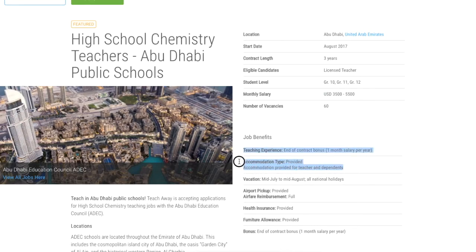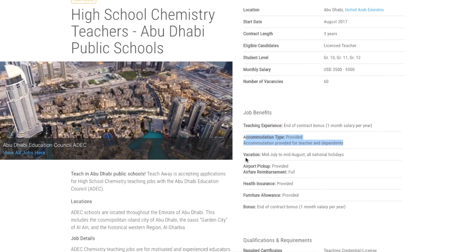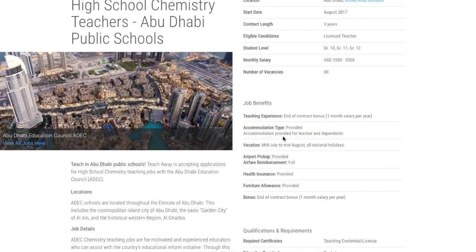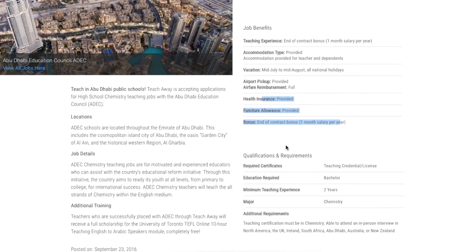So make sure you take a look here and see what the whole package is. And you can see that accommodation is provided for teacher and dependents. Vacation, airfare, and so on. And this is really important. Make sure you take a look at qualifications and requirements. Required certificates, teaching license or credential.